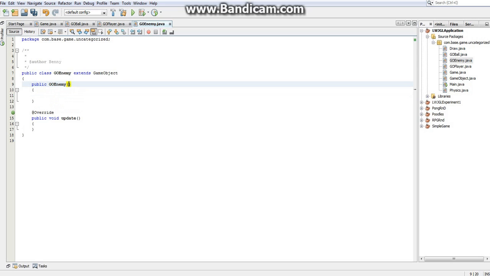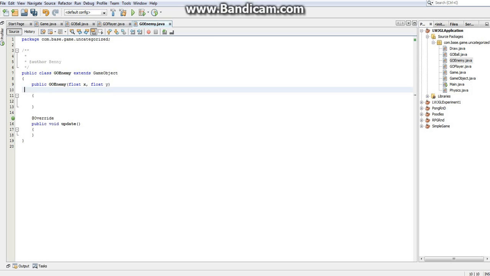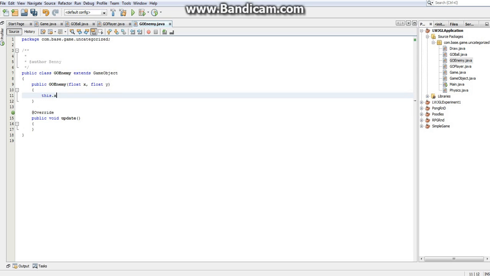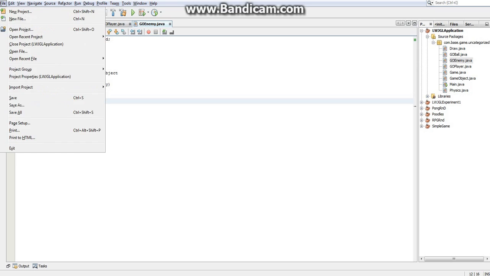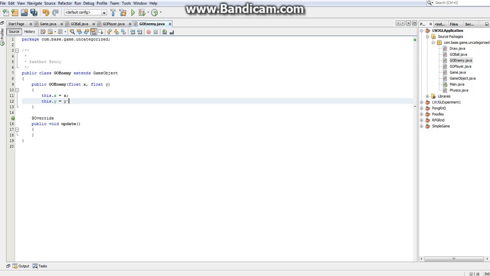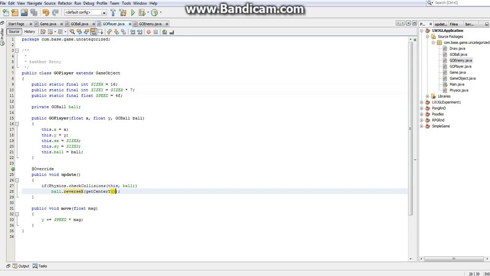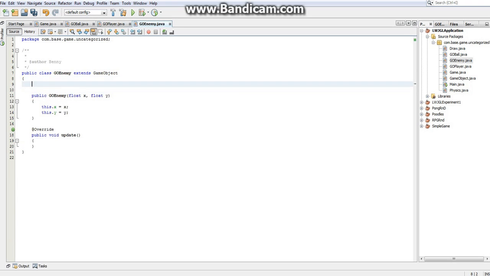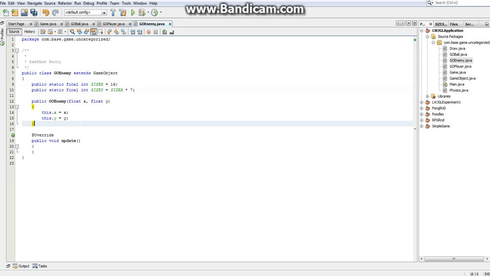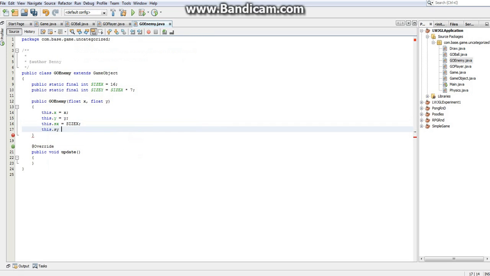It'll take in the x and y positions just like our player and our ball. So float x, float y, and the x in our game object. So this.x is equal to x. This.y, not file for some odd reason. This.y is equal to y. And now we'll need size. I want the enemy to be the same size as this, so I'll just copy these size x and size y constants from the player. And this.sizeX is equal to sizeX, and this.sizeY is equal to sizeY. So there, we've created the sort of initialization of an enemy object.